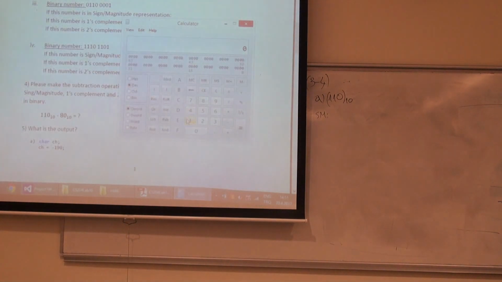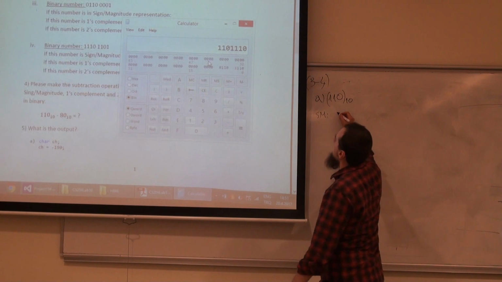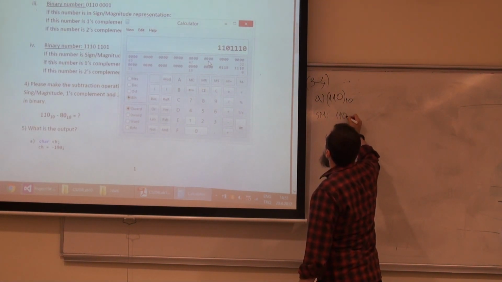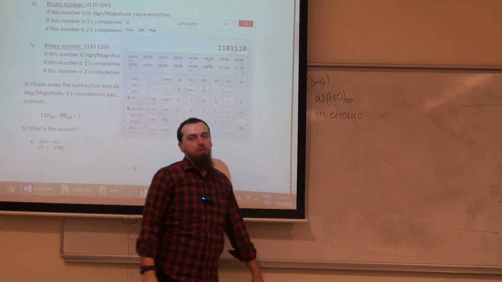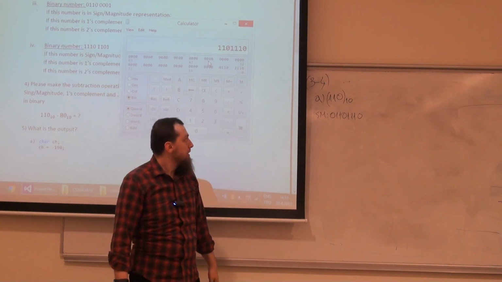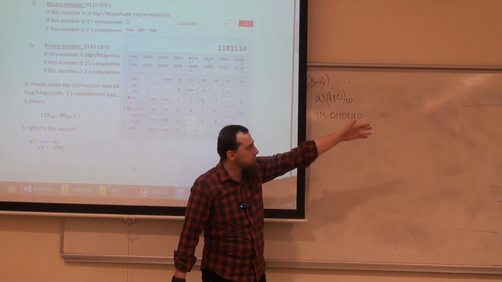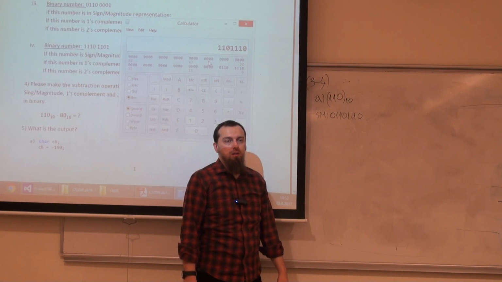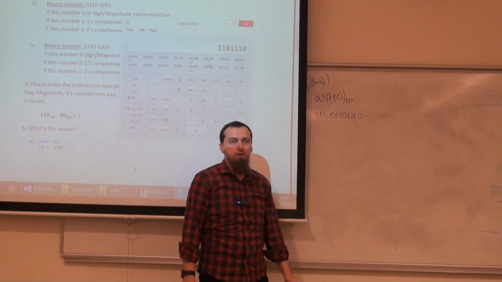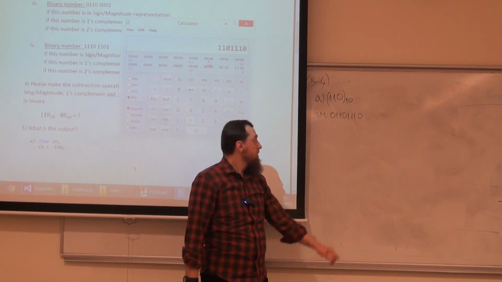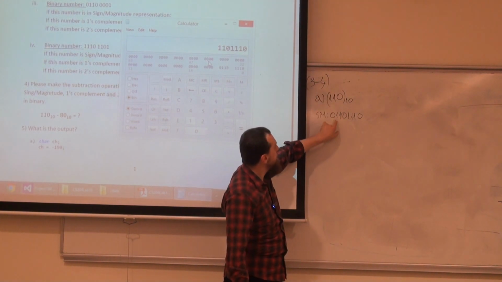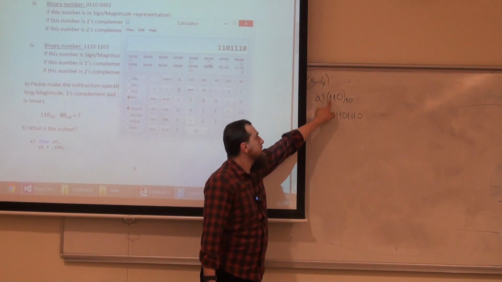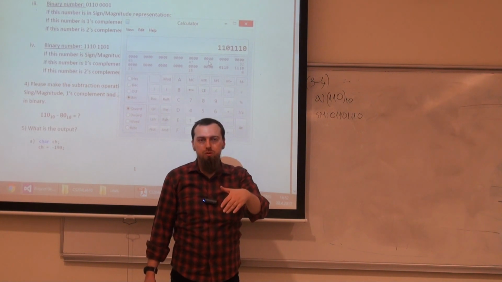So I have 110. In binary, this guy is, in sign and magnitude, 1101110. We have 1, 2, 3, 4, 5, 6, 7. We are going to make it 8 bits. Let's assume that we assign 8 bits to represent the numbers. Since this is a positive number, what is going to be the corresponding 1's and 2's complement? Any idea? Come on. So for sign and magnitude, this 0 means it's positive, then 1101110, which means 110. Okay, for 1's and 2's, how is it going to be?